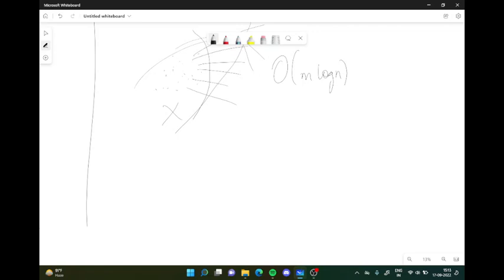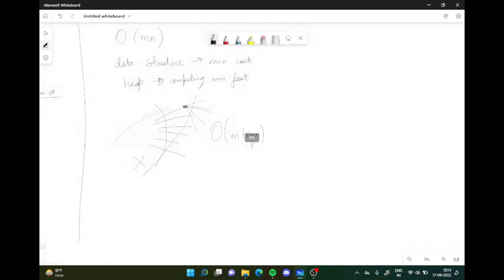So the natural idea: we use the heaps to store the edges, extract min again and again. But there are some caveats because every time we extract min, we need to make sure it is the edge which crosses the frontier. So if we use heaps to store vertices like Dijkstra's algorithm, we can get a faster algorithm. But first, the idea was to store edges, and at every time calculate edges which cross the frontier, extract min, and then update these edges.